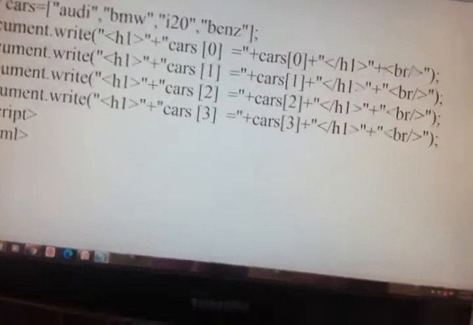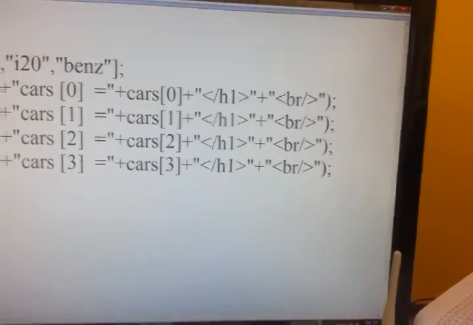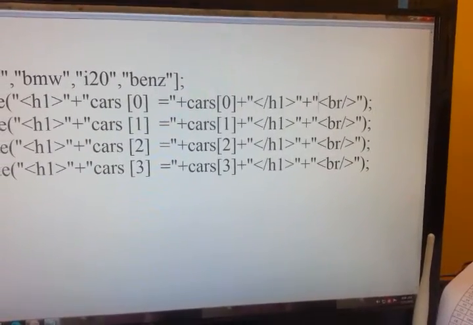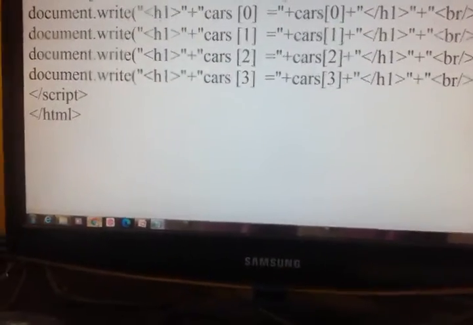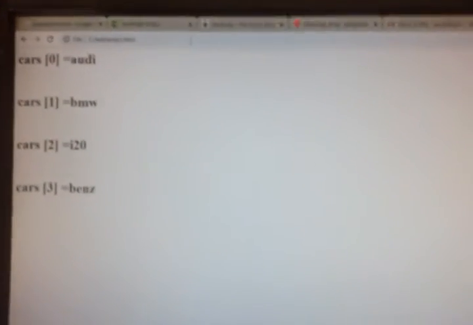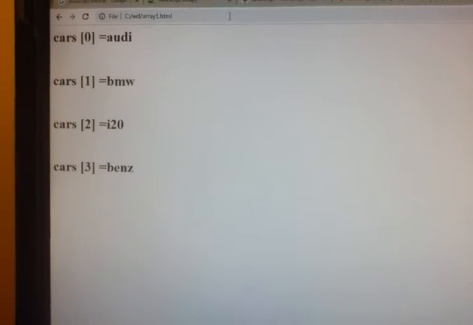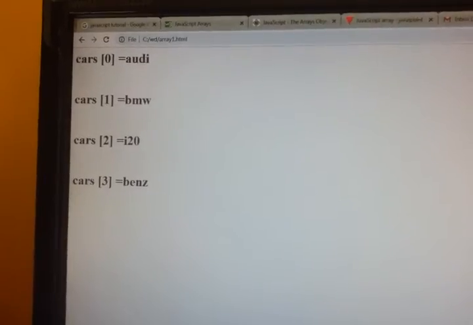Yes, here if you see, I have forgotten the double quotes. So you have to be able to solve the errors also. This helps to know the program better. So just save it and execute it. See, we got the output. cars[0] is Audi, cars[1] is BMW, cars[2] is I-20, and cars[3] is Benz. So this is how to access the elements of an array.